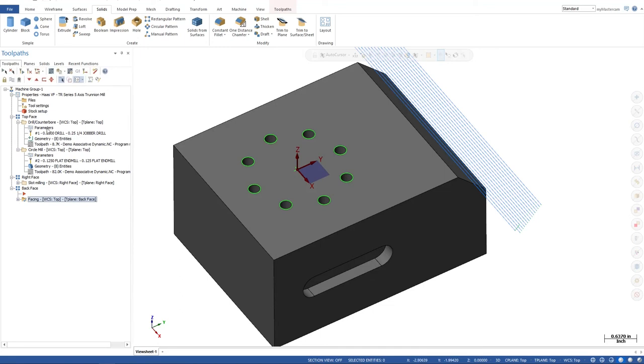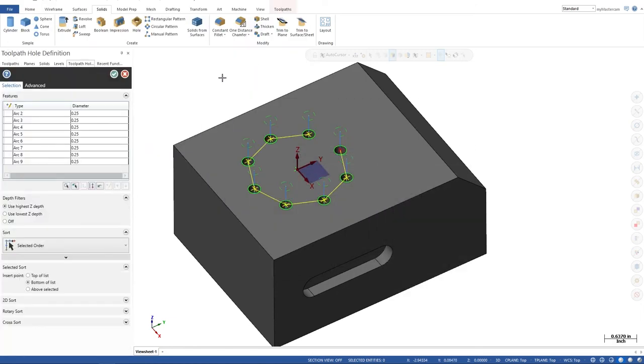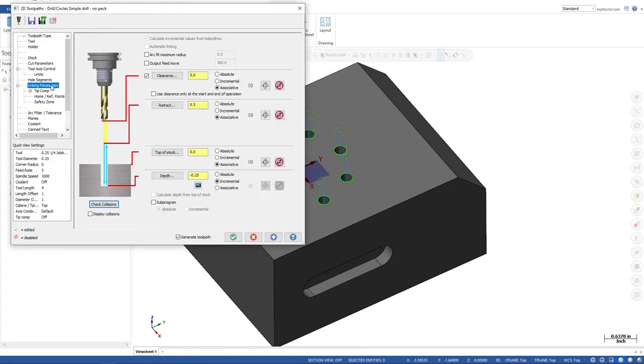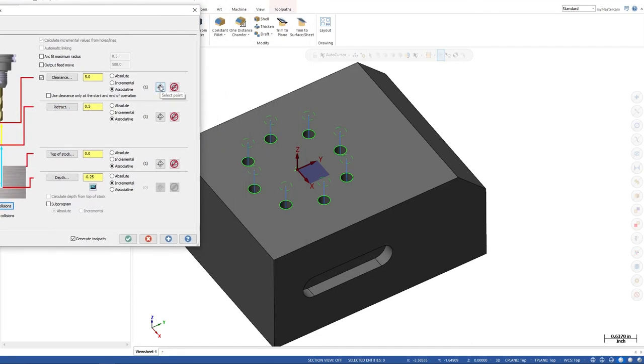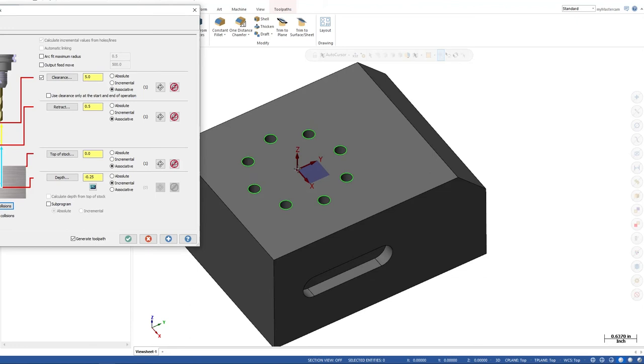So I'm going to go to drill counterbore parameters. My machining geometry here is arc selection. So this is based off the wireframe. I'm going to hit OK. I'm going to take a look at linking parameters: clearance, retract, and top of stock. I have picked an associative point represented here where it shows. I'm going to relocate this to the center, somewhere on the top of our feature.